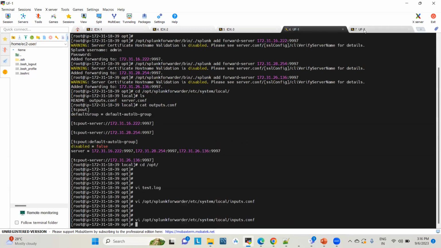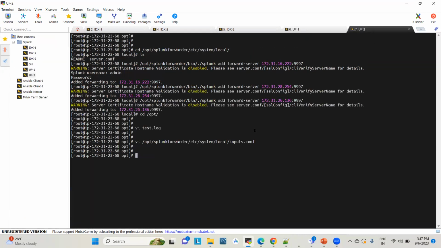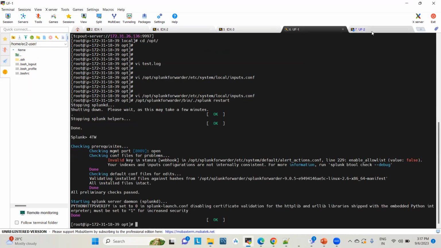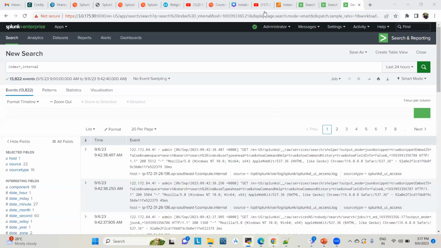And since we made the configuration changes, let's restart the Splunk daemon on both of these forwarder machines. Okay, so here restart it. Then here too. Let's go to the indexers.